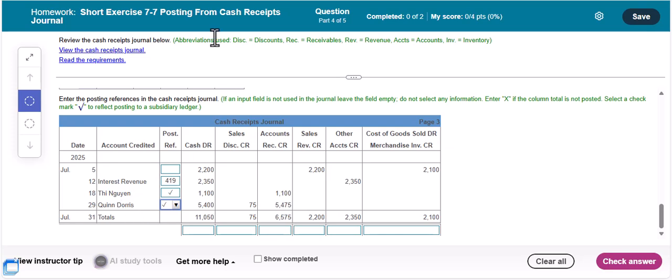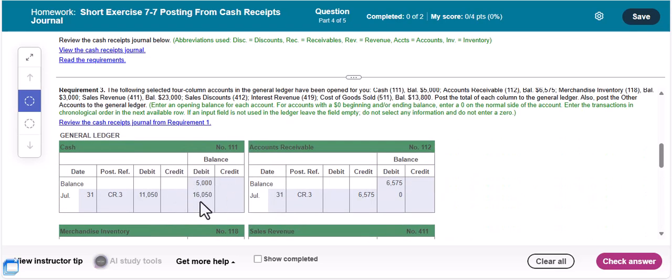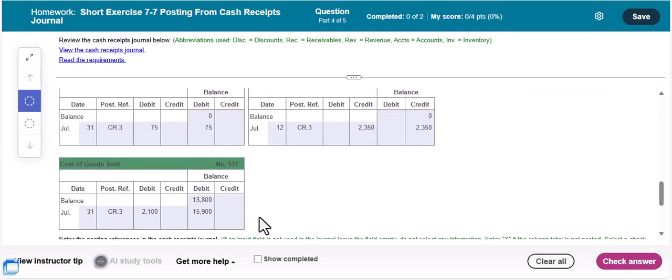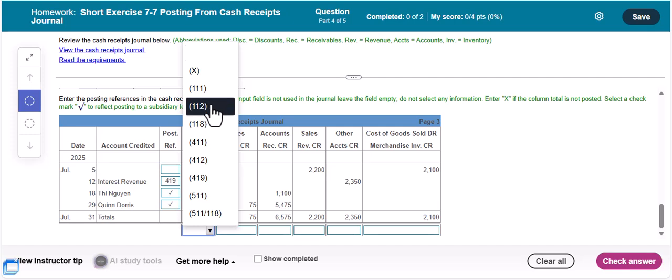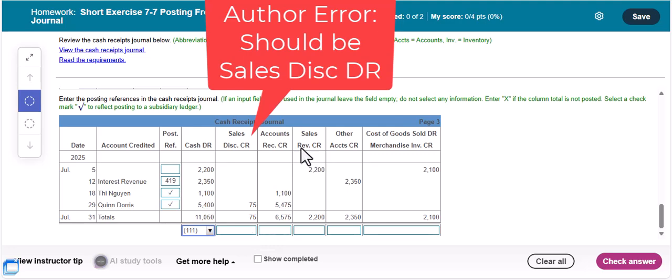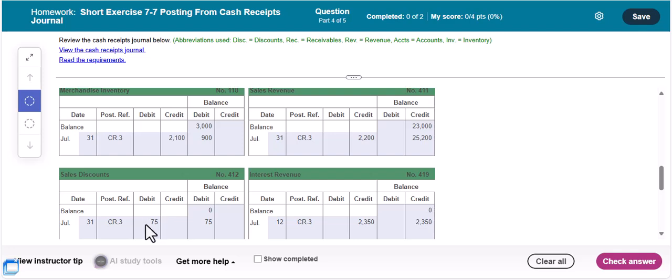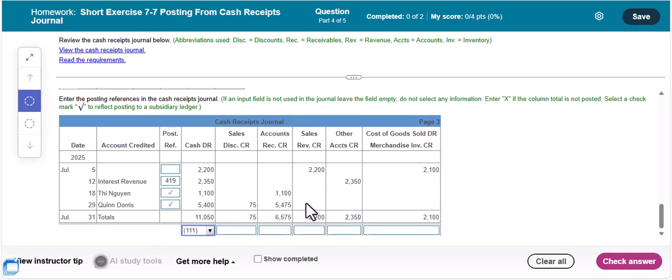Again, we are putting this check here because we are confirming that we did post this 54.75 to a subledger for Doris. And let's find the cash account here. So we'll find what number that is here in a second. So it's 11,050. So we will find our cash, and that is here. We did debit 1150. So that looks great. Account number, that's the important part, is 111. And that's where it was posted to. And then we need to keep moving. So we have sales discount of 75. Let's have a look. We do have sales discounts, 75 debit there. I should have said debit, oops.